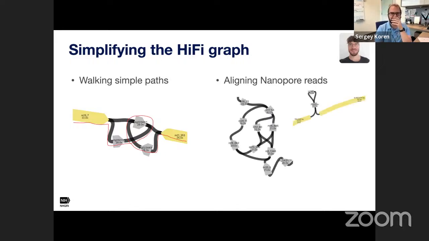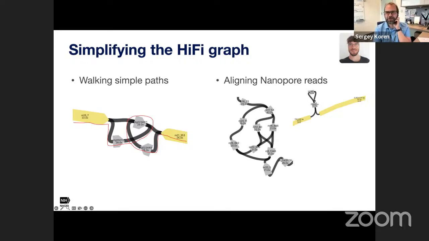In some cases, though, you can't decide how to traverse it no matter how hard you look at it. So this is another example. The problem here is that we have to go through this node twice. And we don't know: should we go through this node and this node first, or this node and this node first? These nodes are too big for the HiFi data to resolve. They're too similar. And so we need a longer ONT read to align through it. And in this case, the ONT reads can tell us which way to go.